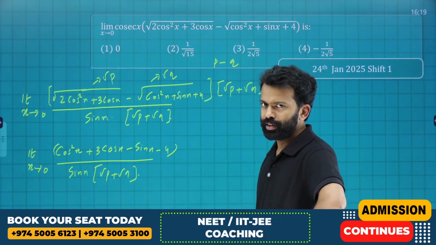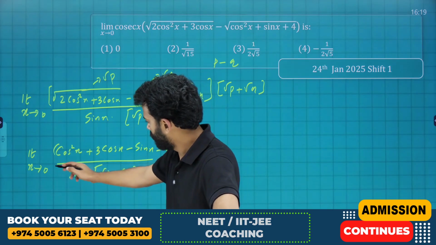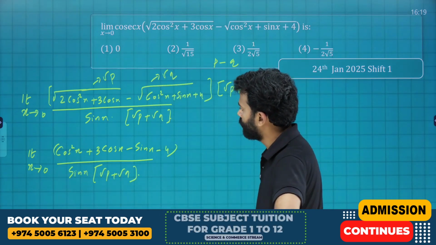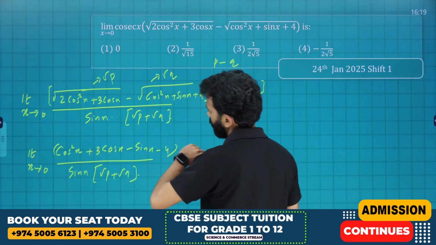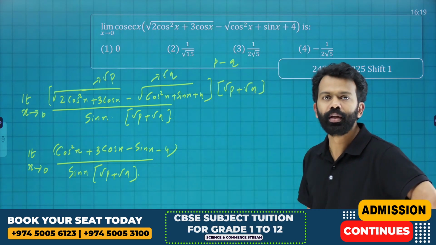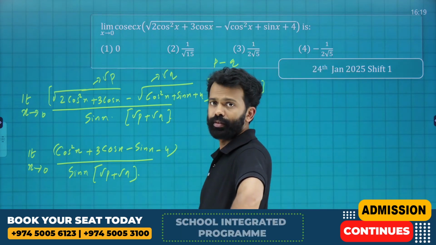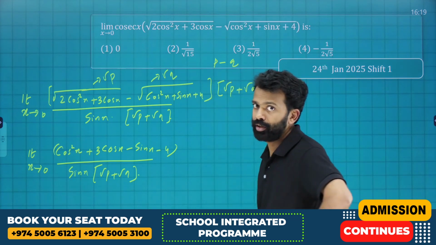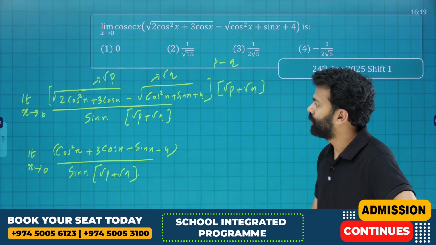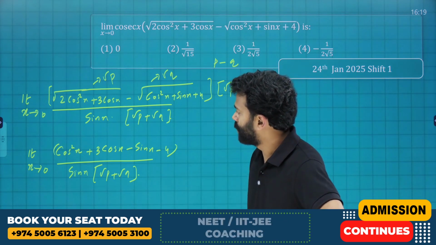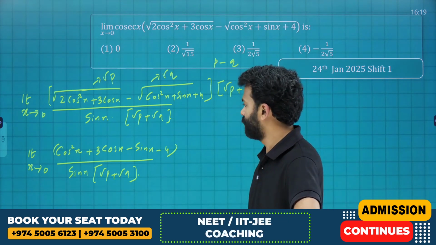And I think still it's in 0 by 0 form, right? If you substitute x equal to 0, the denominator will obviously be 0. Here it will be 1 plus 3, that is 4. 4 minus 4 will be 0. So still it's in which form? 0 by 0 form. Therefore, what is the meaning of that? We still need to work on that. There is trigonometry which is given, so I think it is better to operate using trigonometric formulas and all.